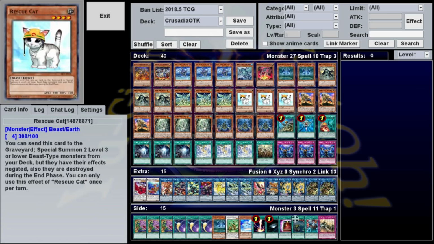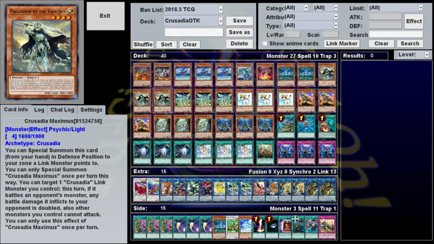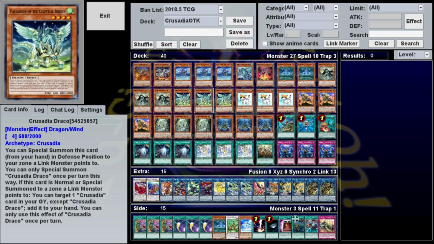All of the Crusadia main deck monsters have effects that say you can special summon this card from your hand, in defense position, to a zone that a link monster points to, but you can only special summon each monster that way once per turn.